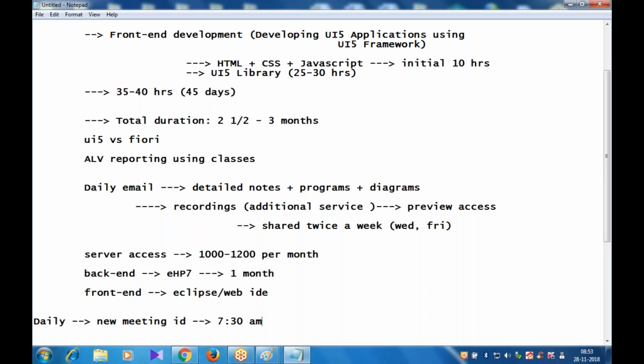You may get it any time between 7:30 and 7:40 a.m. That's why I said you should be flexible till 8:45. If I send it by 7:30, we'll wind up at 8:30; otherwise we may extend till 8:45. Daily you'll get the new meeting ID in your email between 7:30 and 7:40.